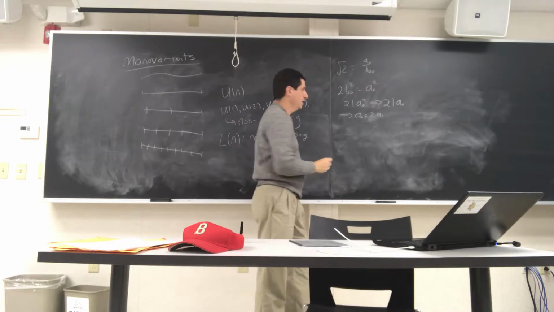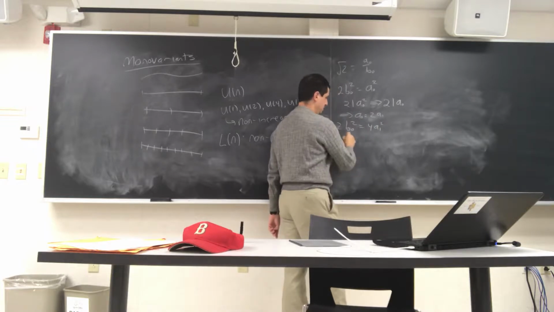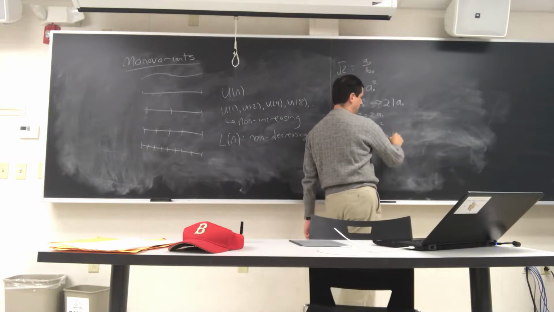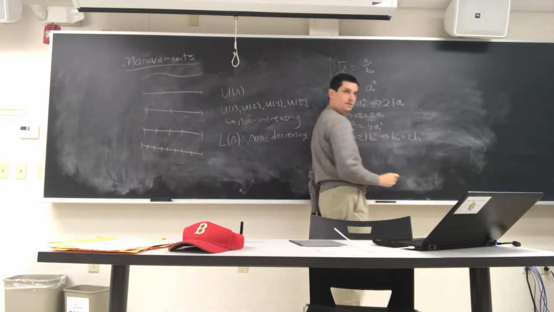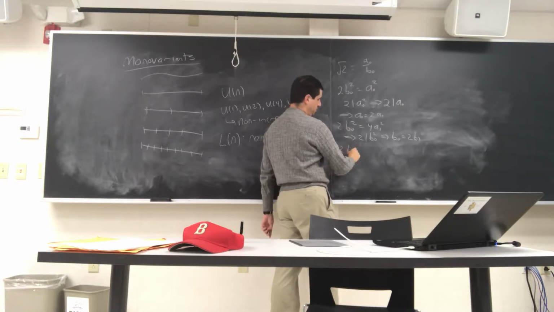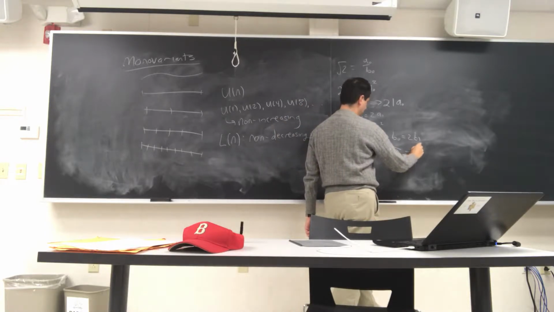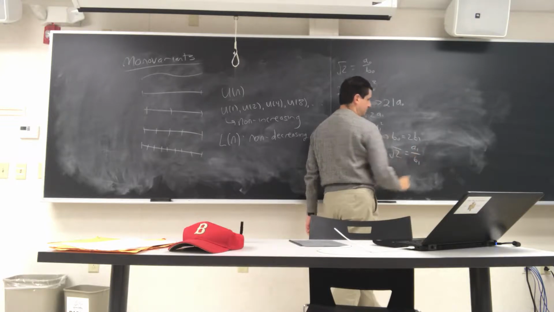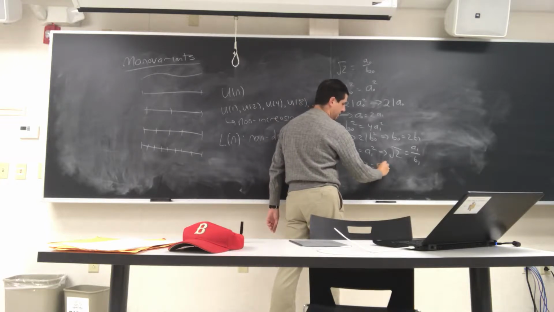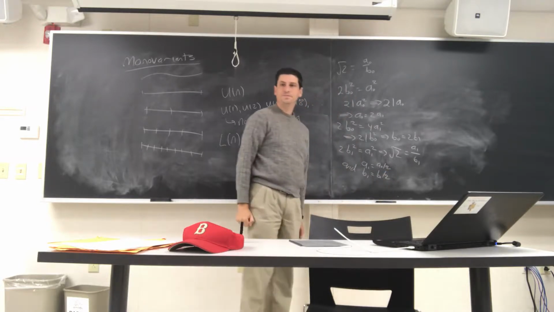All right, so if we continue, 2 divides a naught, therefore we can write a naught as 2a1, and then we get 2b naught squared is 4a1 squared, therefore 2 divides b naught squared, therefore b naught is 2b1, and so we then get 2b1 squared is a1 squared, or the square root of 2 is equal to a1 over b1. And a1 is a naught over 2, b1 is b naught over 2.